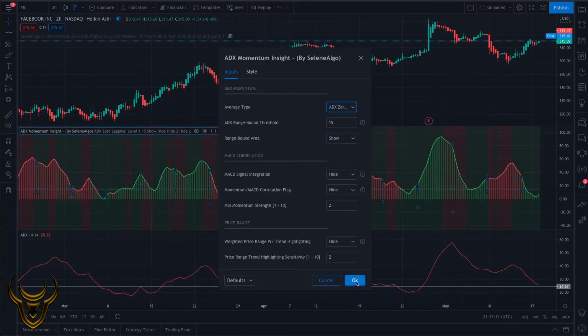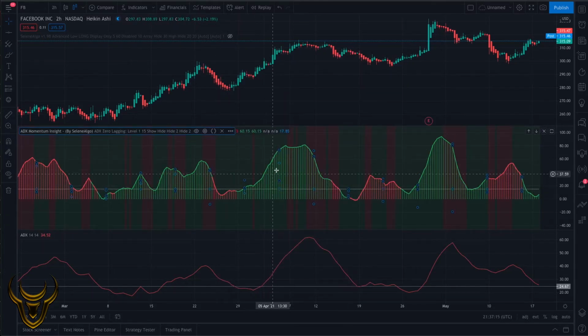to zero lagging. With the zero lagging, you can really tell it sharpens out your edges a little bit. It makes it a little bit easier to see what's going on. So anyway, this is just the basics of what ADX is and how we're treating it a little bit differently. Like I said, this is a zero lagging method. It's a little bit sooner to respond. You see the trend reacting a little bit faster than you typically see with ADX. So let's move on to the next feature.